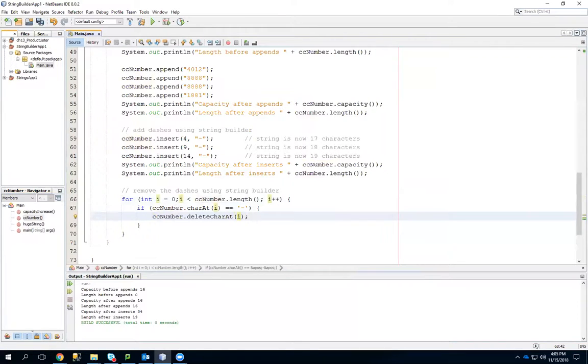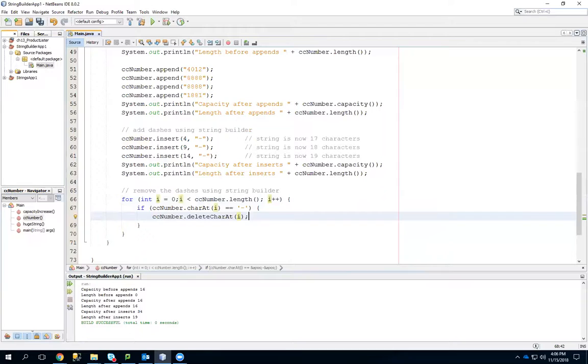So we have our credit card number. And when we start out here at position 0, we're checking, is that a hyphen? No. When we get over here to the first hyphen, 0, 1, 2, 3, we'll be at position 4.